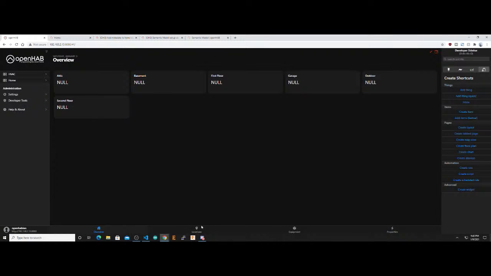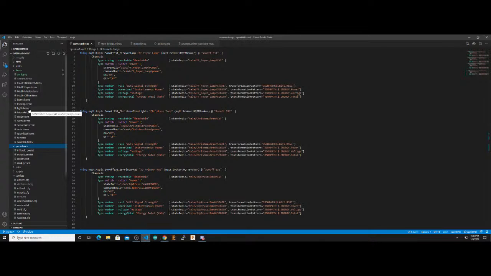Okay, so let's talk about the migration now, from installing the system on your device to bringing your configuration from openHAB 2 or 2.5 over to openHAB 3. As I said, my migration path was to bring the files over.